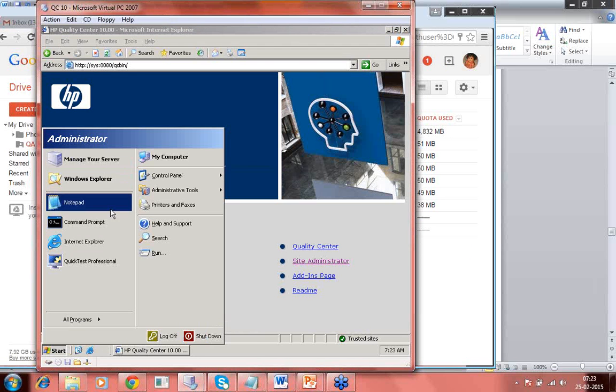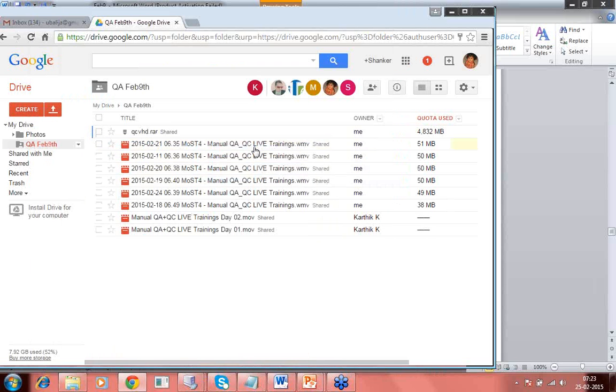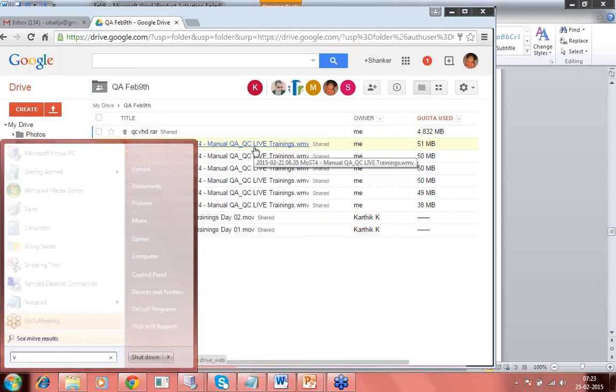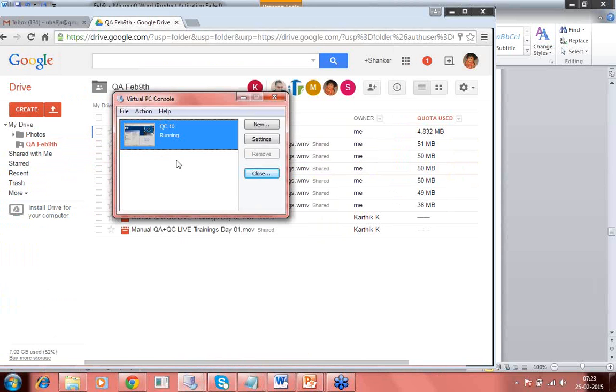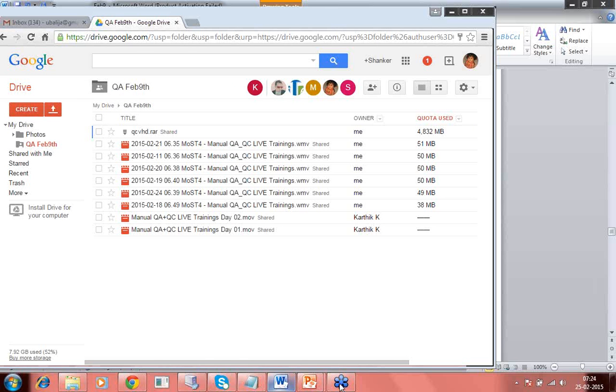Don't worry about that step now. I'm in the virtual PC, right? Once you all have that downloaded, I will explain. You need to create one new virtual machine. While creating the new virtual machine, it will have an option whether you want to install the operating system in it, or you have a VHD already created that you want to use. You need to choose the VHD option and give this VHD file. You're all done. It will automatically load the way it is coming for you here.